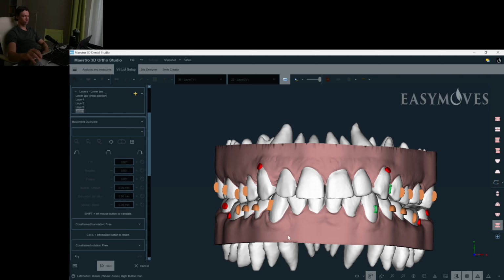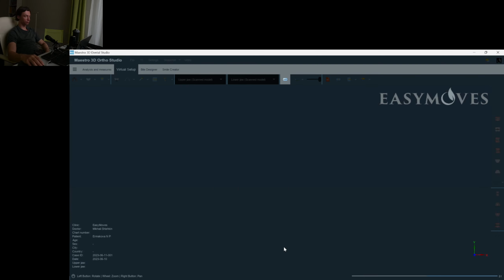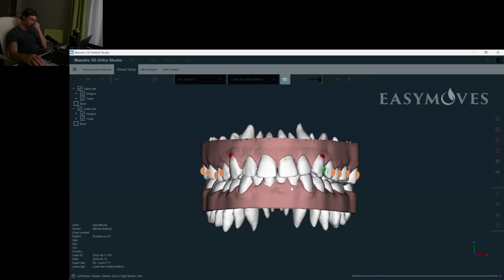Let's save the result of our work and upload it to the Maestro cloud and send a link to the doctor. So we need to recalculate the quantity of the aligners for the lower jaw.